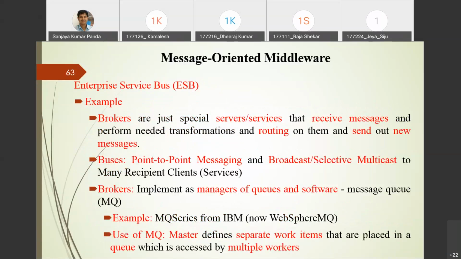Whenever these clients want to communicate with each other, or one client wants to communicate with another component, what will they do? The brokers are just special servers or services that receive the message, perform the needed transformation and routing on it, and send out the new messages.